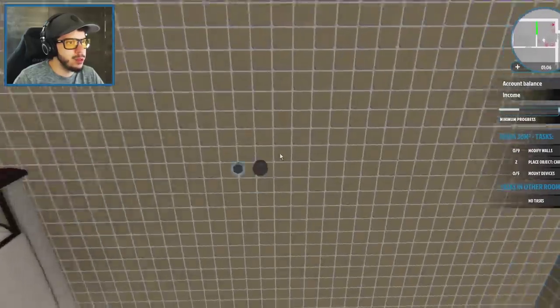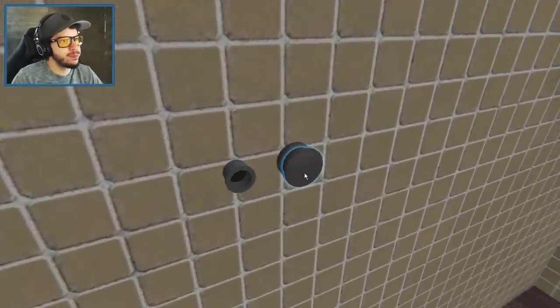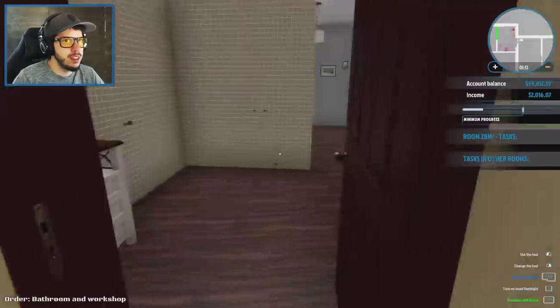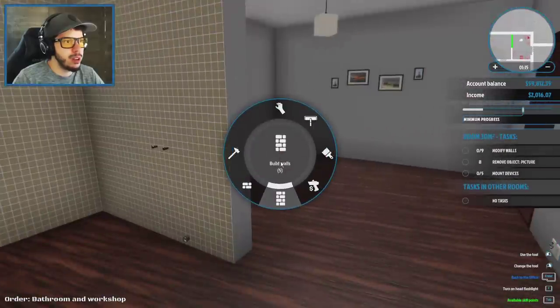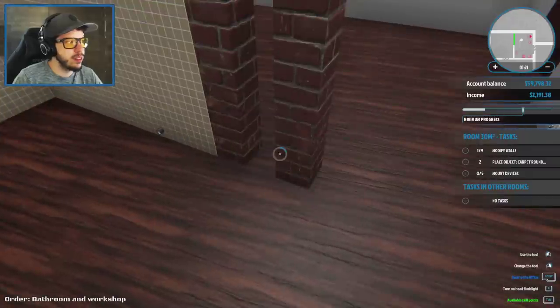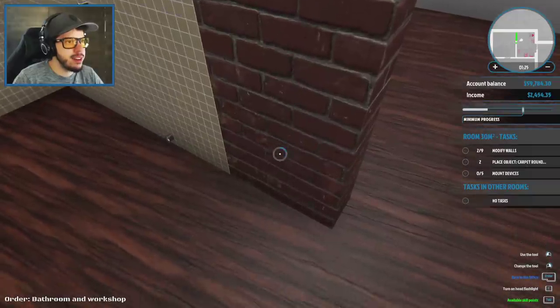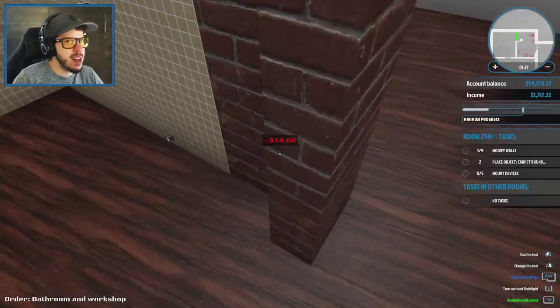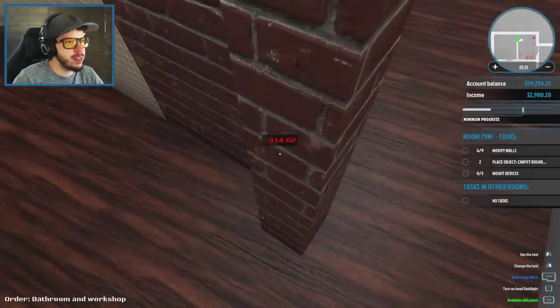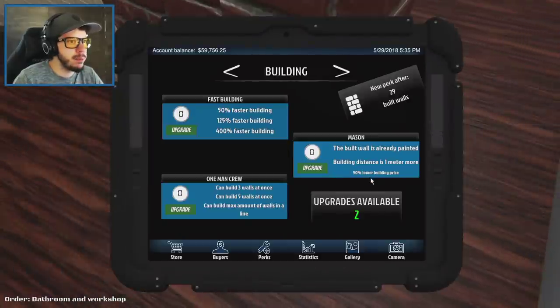I saw like unscrew. Oh, unscrew. There we go. Alright, so we gotta build a wall here. So, we kind of made some money from that, didn't we? They're like, yeah, you can keep whatever you like. Building skill. Oh, we never even did anything here.